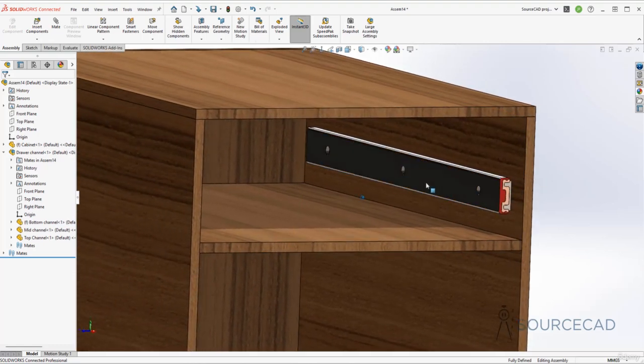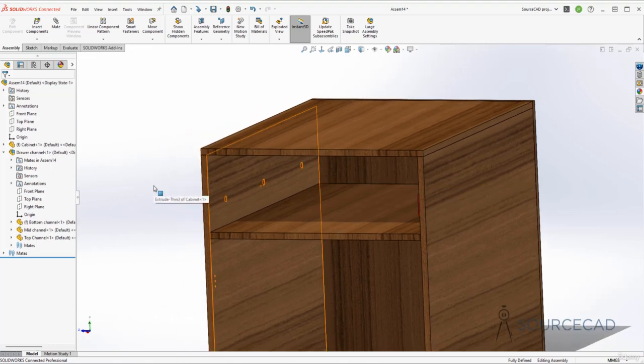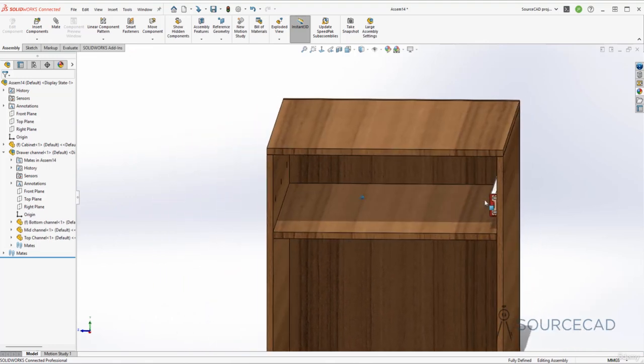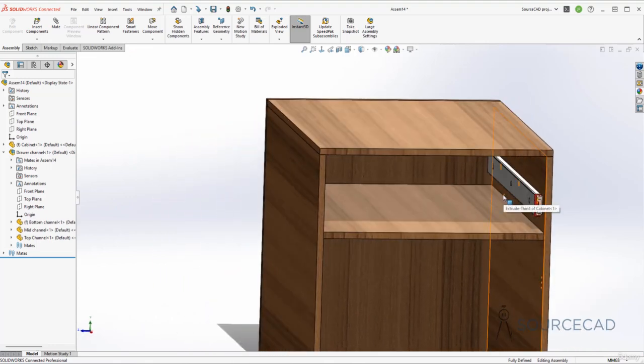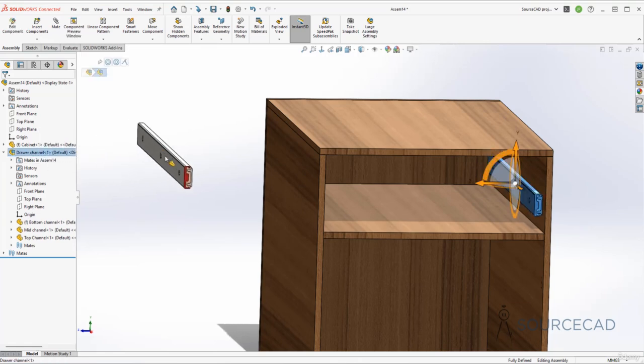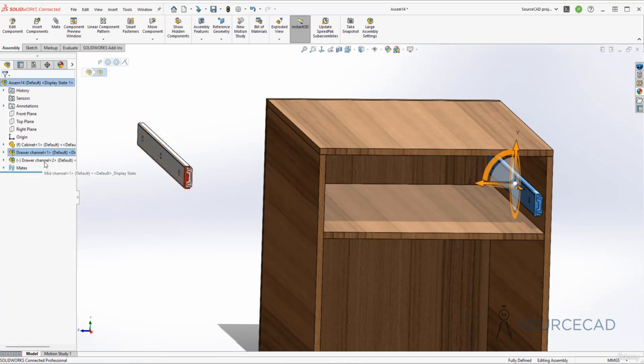Now we'll repeat the same process for this side, but if we try making a copy of this channel from this drawing area, then it will simply make a copy of the component, and we have 3 components, so we just need to make 3 copies. So rather than just doing this manually one by one, I'll simply select the drawer channel from the feature tree. I'll press and hold my control key and drag it out. Now this will create a complete copy of this drawer channel assembly, and we have the second instance of this one. All right, so that's done.